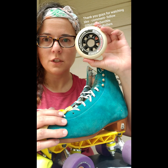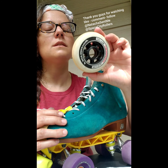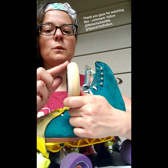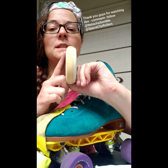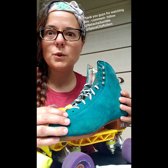As it is, I haven't finished my inlines, but I'm not going to bore you guys with that because these take a little bit more time, because I have to make sure that the wheels are in the correct space, as some of them have been eaten up because of my T-stopping. So I'll get that done after the video.